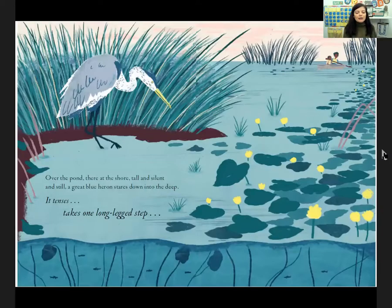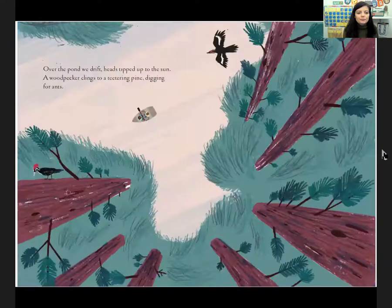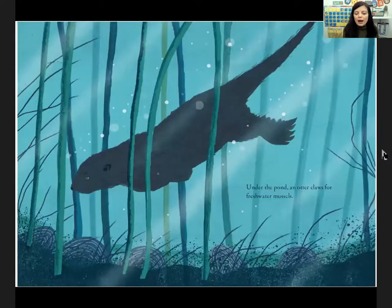Over the pond, there at the shore, tall and silent and still, a green-blue heron stares down into the deep. It tenses, takes one long-legged step, and strikes. It catches a wiggling quicksilver minnow from where it was hiding under the pond. Over the pond, we drift, heads tipped up to the sun. A woodpecker clings to a teetering pine, digging for ants. Under the pond, an otter claws for freshwater mussels.